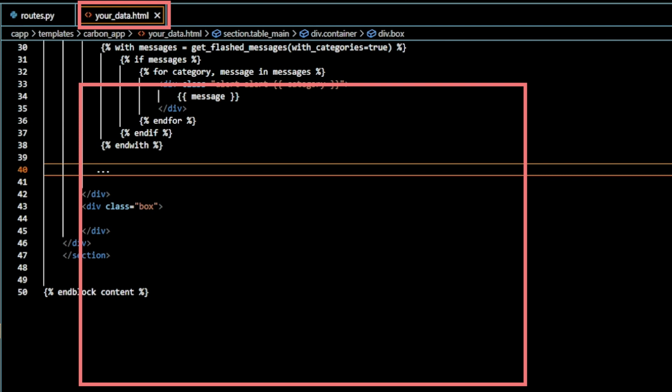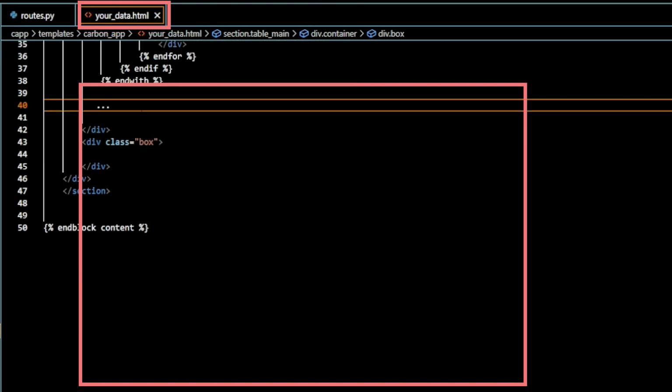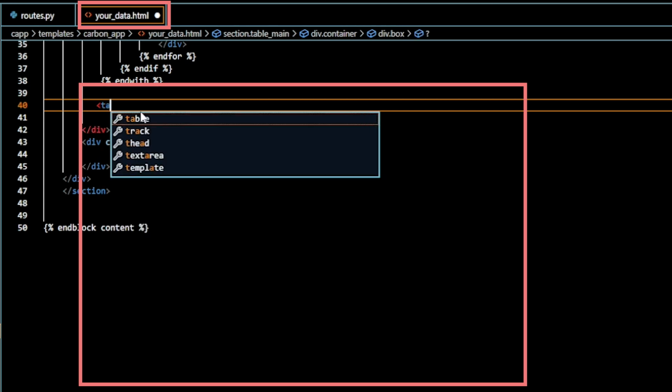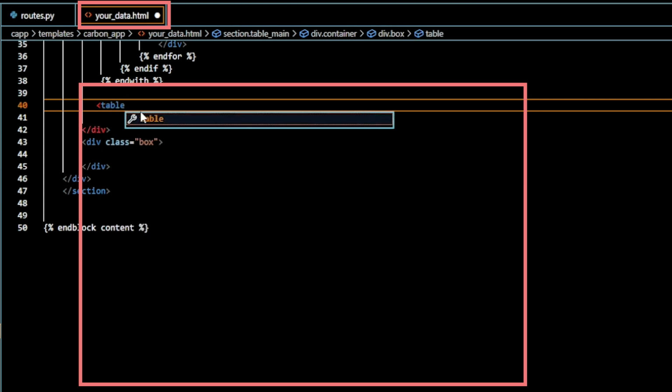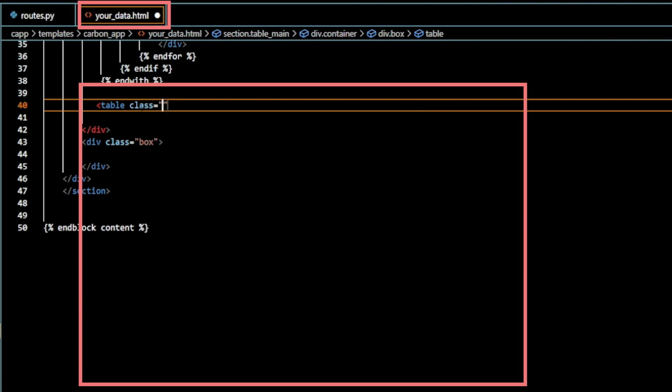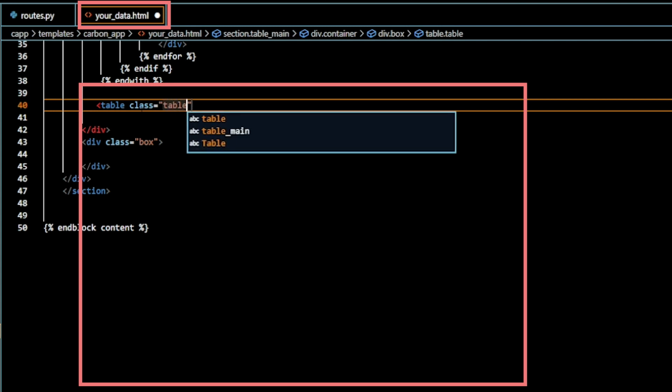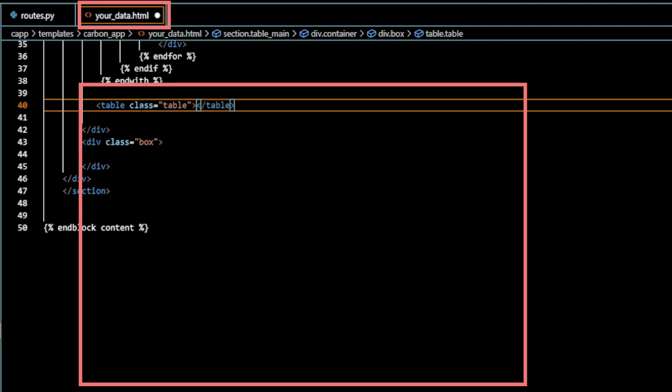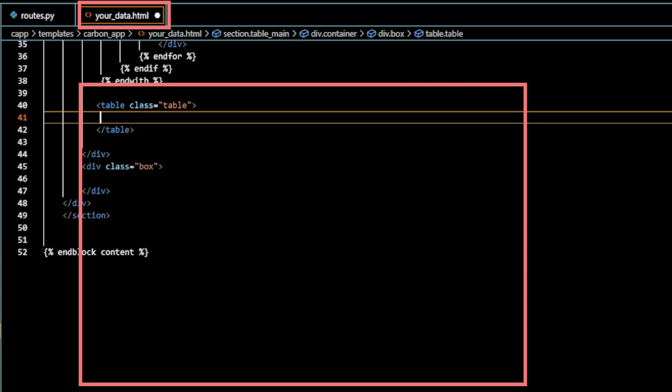Now we have to go to the your data HTML, and here we are going to create a table. We have a lot of tables in the web page of the course, and then you can choose the one that you like the most, in case you want to have it, because maybe some of you don't want to have a table in your web page, and this is perfectly fine. Anyways, I will teach you how to introduce this.